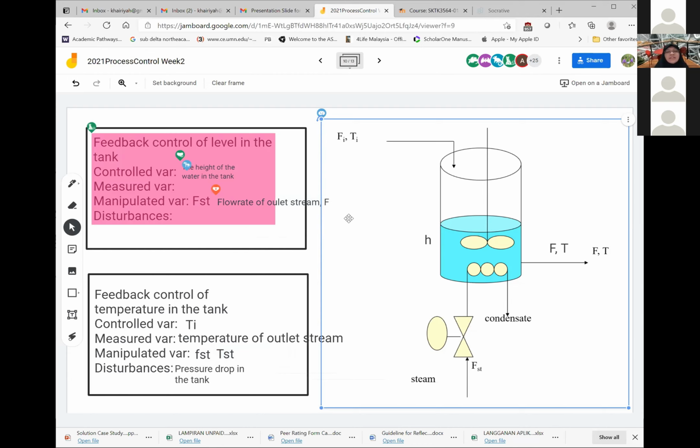Don't use water. By the way, there's a lot of heated tanks in industry. Even in the palm oil industry, they need to heat the oil. Otherwise, the fats can become solidified. That will be a nightmare. So they have heating in the tanks. So it may not be water. Don't put water. Okay? Please don't put water. You have to edit.